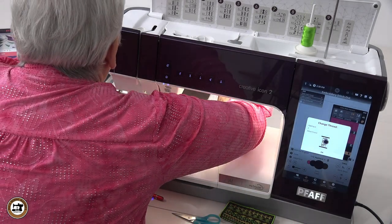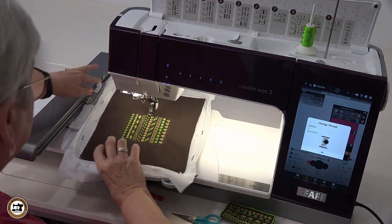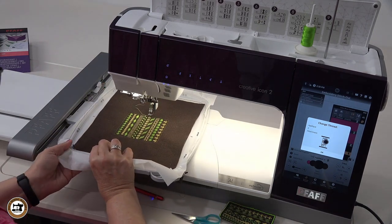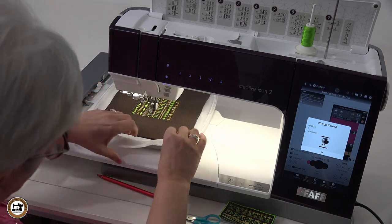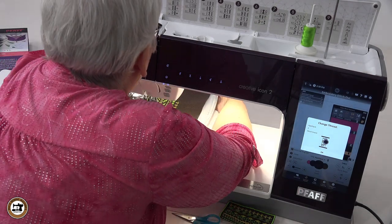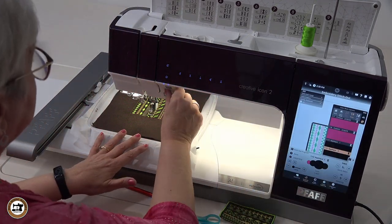Let's see. I think it got twisted or folded over on itself there, so we'll smooth that out. Put it back on. I think we will be good to go. Okay, so go ahead, the next stitch.